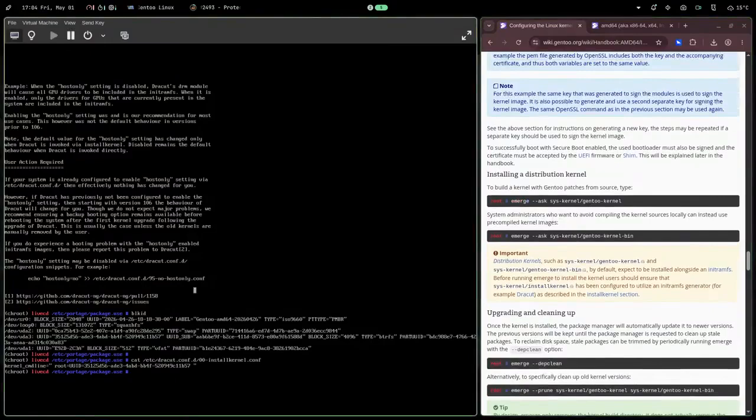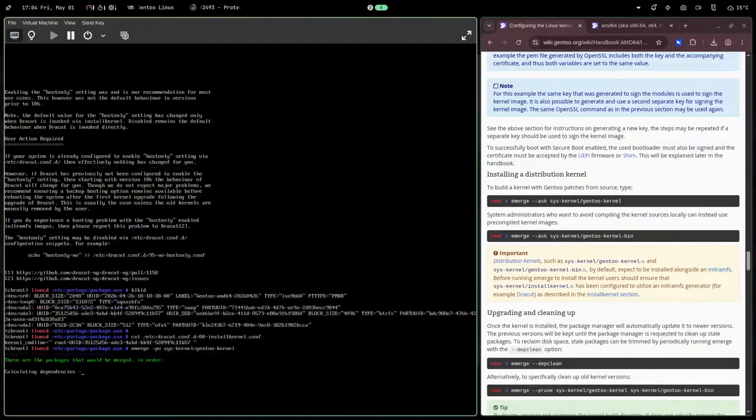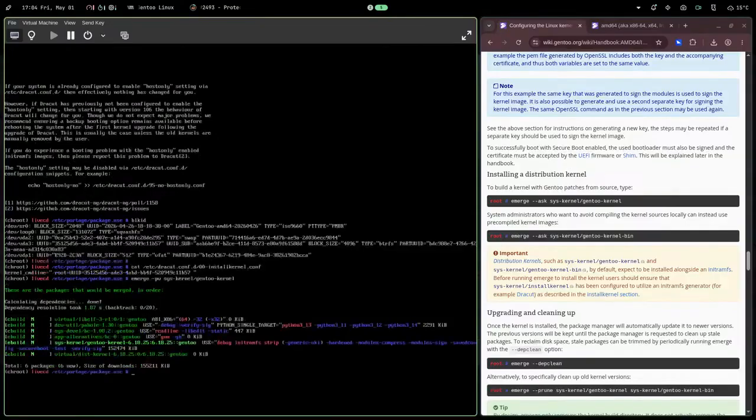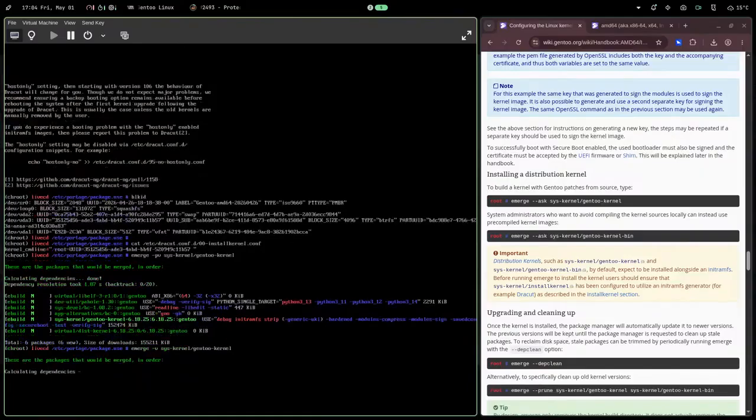So this is the Gentoo distribution kernel that we're going to install. Again, sys-kernel/gentoo-kernel. Simple enough. All right, so you can see the USE flags here: hardened, compress modules, sign modules, etc. We don't care about any of that right now. We're just going to install. Boom.